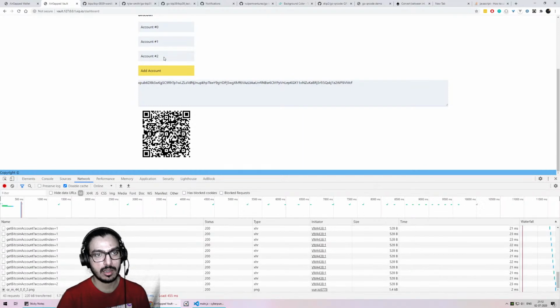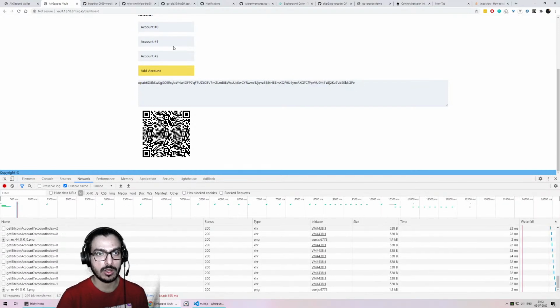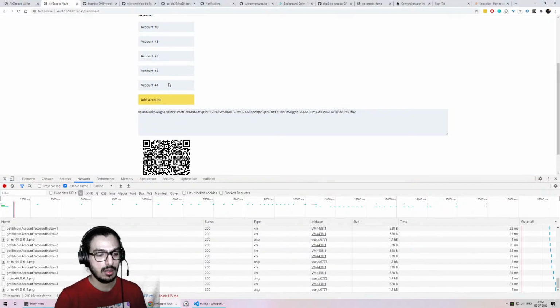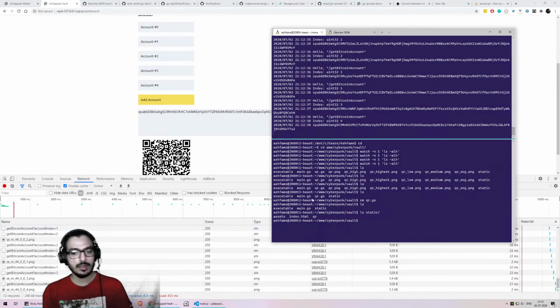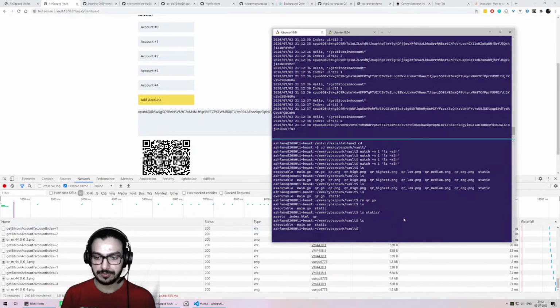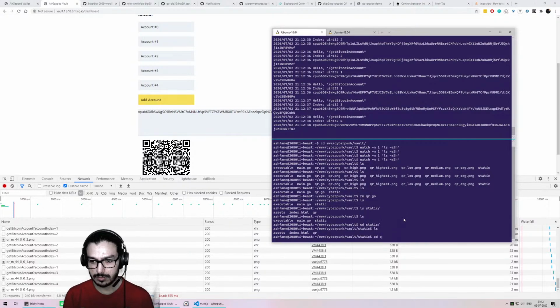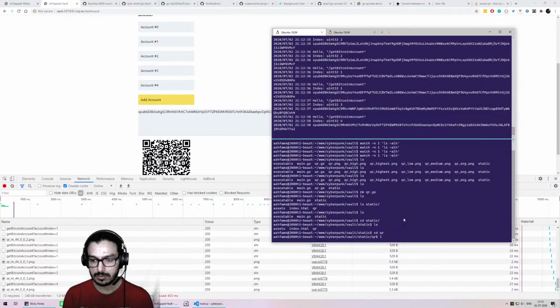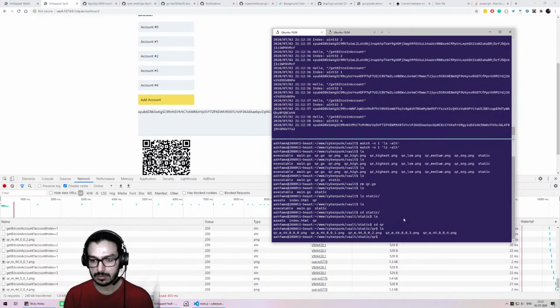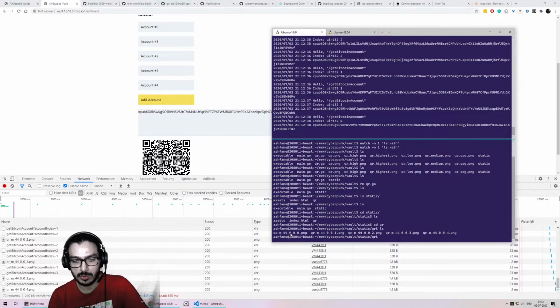So if I click it again, since the path is the same, the file is overwritten, and only files of however many accounts there are remain. M44, 0 for Bitcoin, 0 for external chain, and 0, 1, 2, 3, 4.